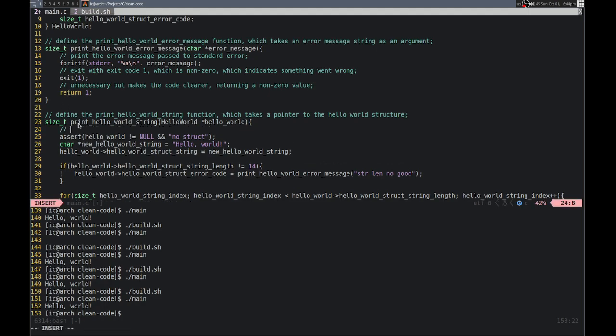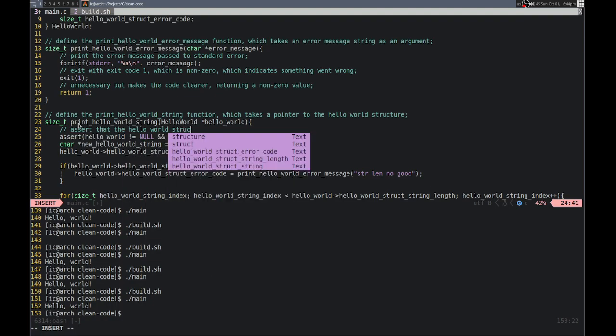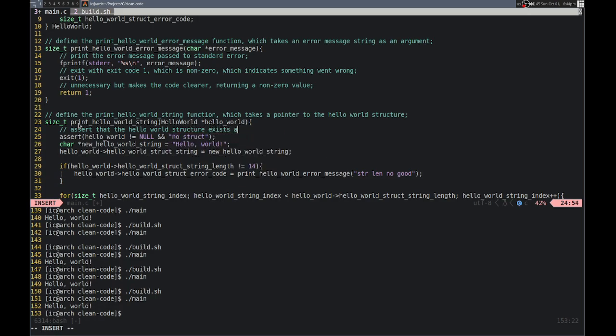Okay, assert that the hello world structure exists and is not null. Otherwise, no, I won't say it. Alright, so we've got that now.